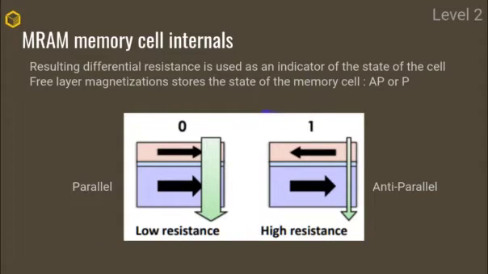But if my electrons are polarized in the same manner as here, they will not be able to pass through the anti-parallel polarized layer, and so this will be a hindrance to their flow and result in higher resistance with less electrons passing through.